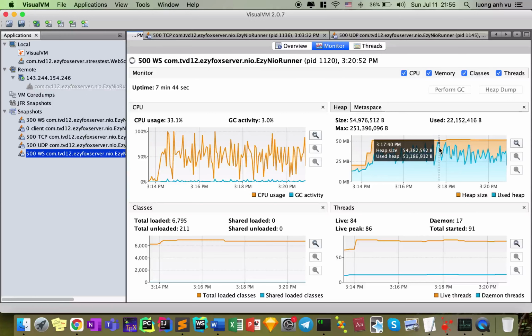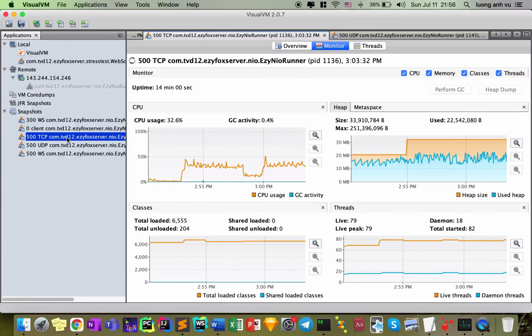You can see it is less than 52 megabytes. For the next test, we use 500 TCP clients. You can see the point around here, the time is 2:53 p.m. This is when we started the stress test.